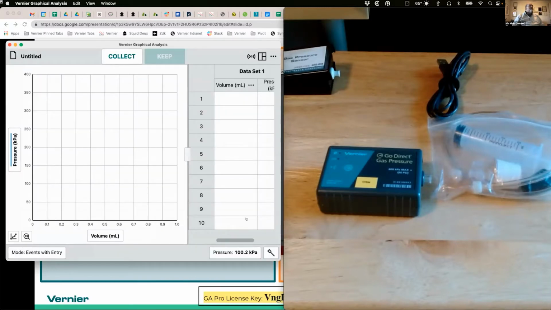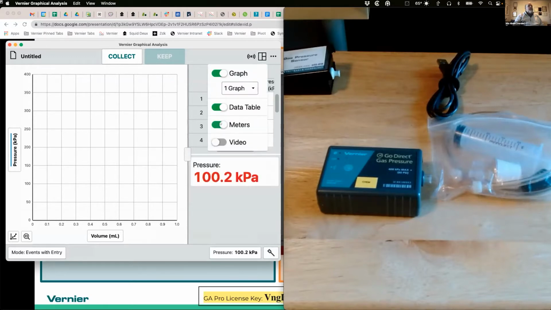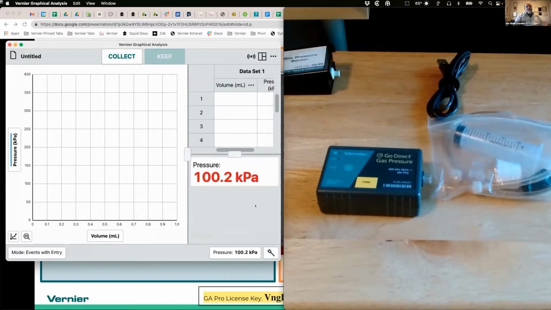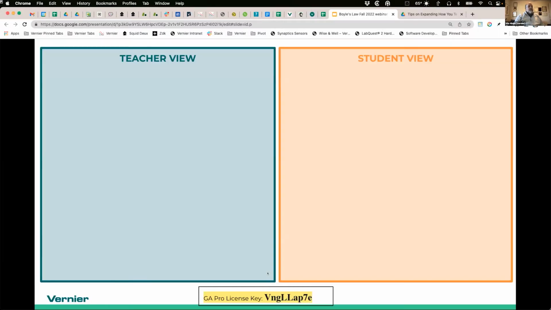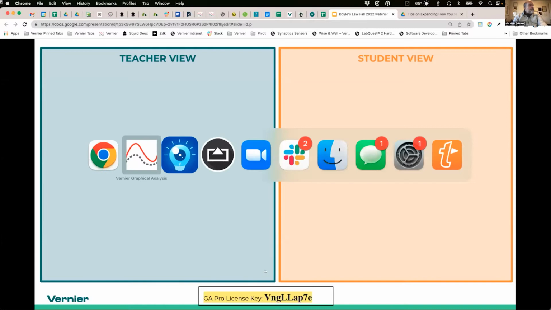And now you'll notice that there's another button up here. I've got a data table, and there's a little itty bitty meter down here, but I personally like to turn on a larger meter. It just makes it easier to see what's going on. So under the view options menu, top right corner, you can turn that on or off at will. Okay, let's get you collecting data.